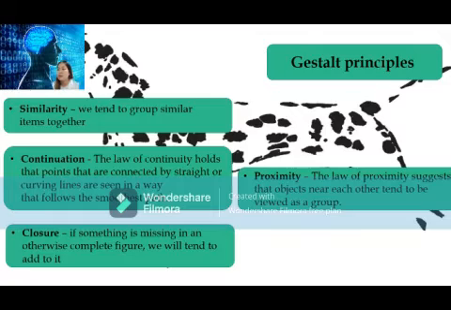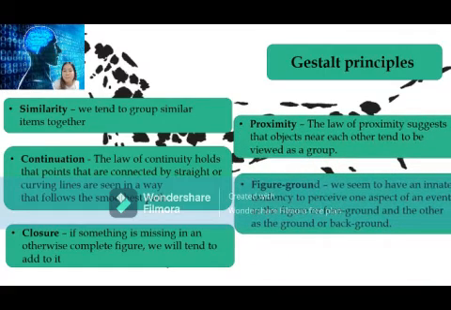Fourth principle, proximity. The law of proximity suggests that objects near each other tend to be viewed as a group. So, ito na nga yung halimbawa, kung ano yung katabi niyang object, mabuview natin siya ng another object pa or whole. Example dito is yung circle ay ginawa siyang pattern upang makabuo ng isa pang mas bigger picture doon. Halimbawa, gumamit sila ng circles para makabuo ng another picture which is pwedeng dog or anything na mabubuo nila gamit yung mga circles. Now we have the fifth principle, so figure ground.